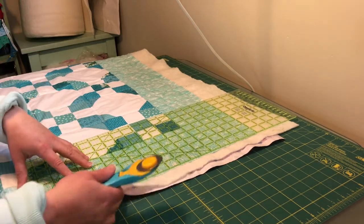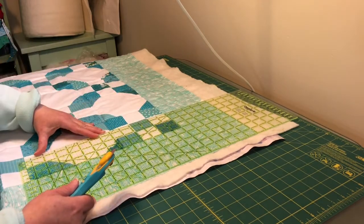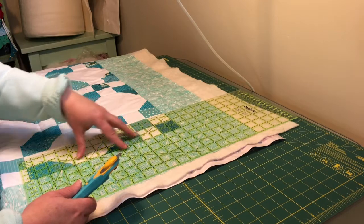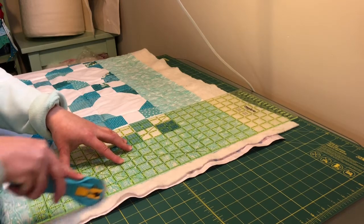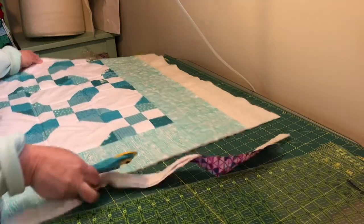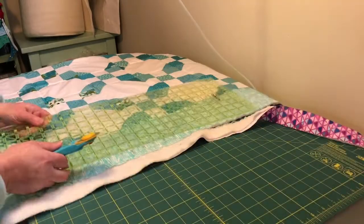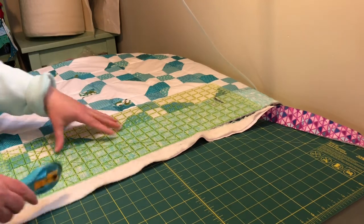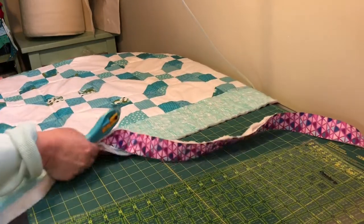And then we need to trim off the excess batting and backing. So what I do here is I line up one of my ruler lines with the edge of my border where it meets the quilt top. So we've got a pretty straight seam here. I line up one of my lines here, and then I cut with the rotary cutter, and I just keep moving my quilt up here on my mat and cutting that way. You can also do this with just regular scissors, but I think it's easier to get squared up and straight with the ruler and the rotary cutter.